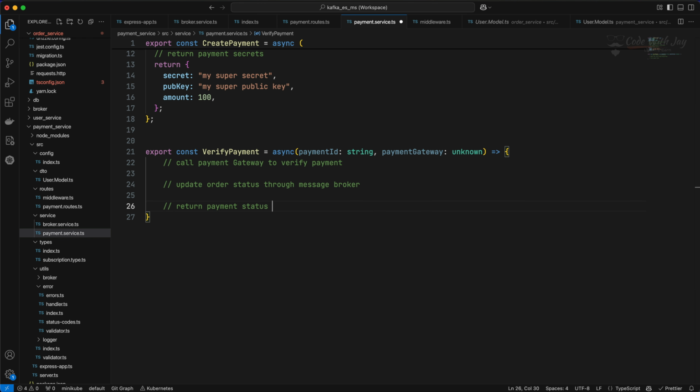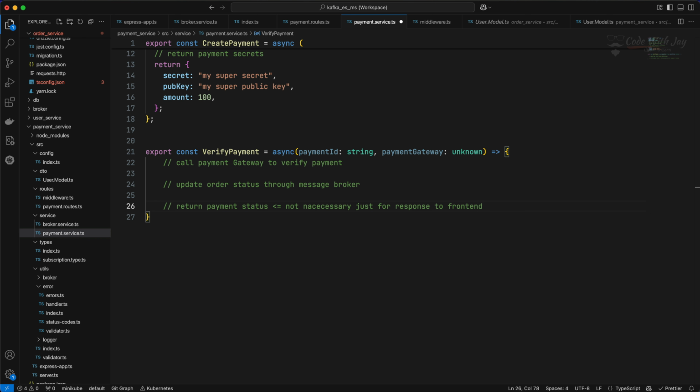Return the payment status. But this is not necessary, just for the response to the front end.